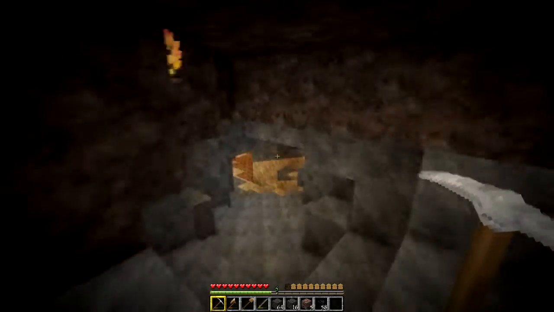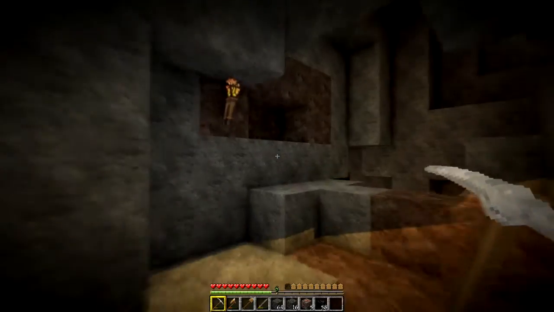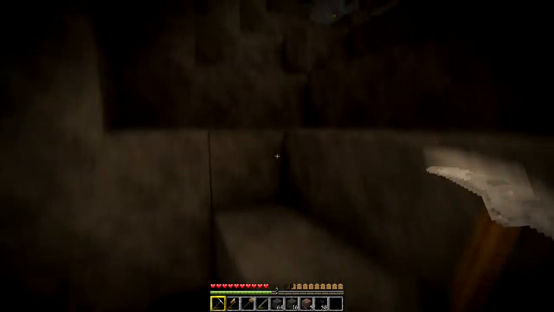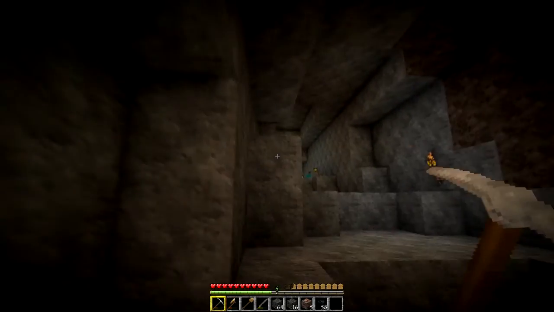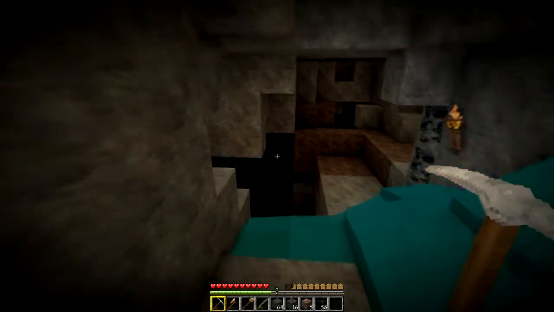Why is the shader mod working underground? That's kind of weird. It really makes you think that we're above or near them. Maybe we're just that close to the top. I don't know. I guess that's a bug with the shader mod. We're not going to go down there yet. That looks scary.